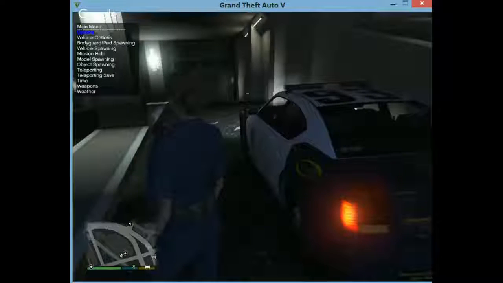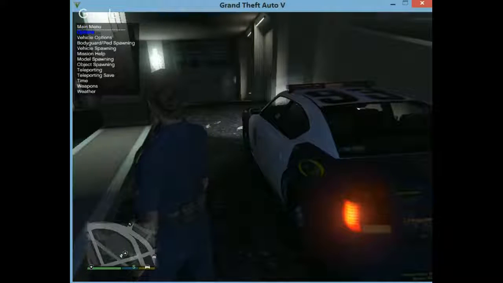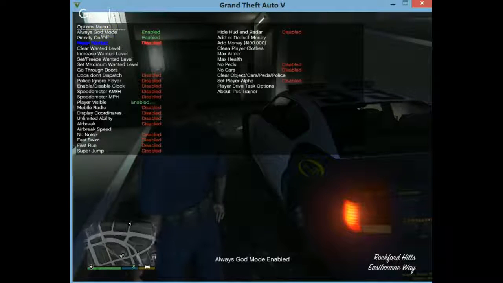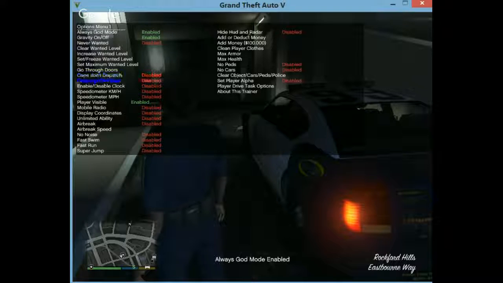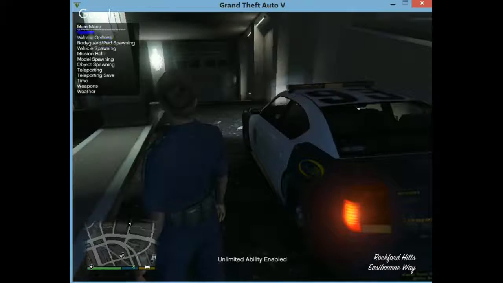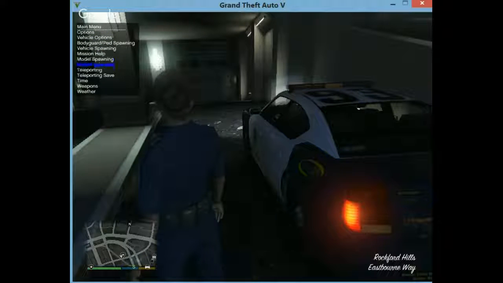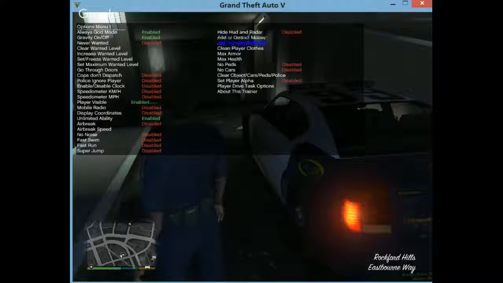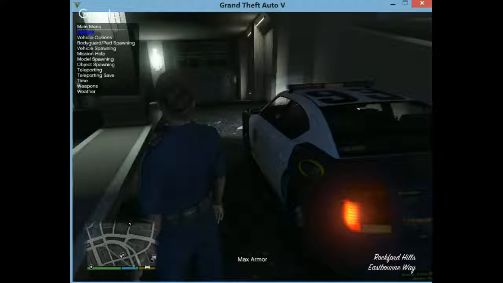So the good thing is that we can press F3 to start up the Simple Trainer. You go to options. First of all, I'm going to put on god mode for now, so I don't keep dying every single time a redneck comes up behind me. I also put on limited ability. I know that's not really realistic, but that's what I'm doing. I think it's options. Yeah. Okay, so max armor.